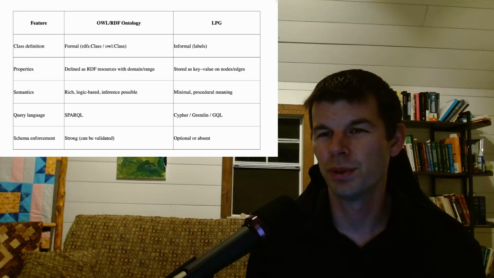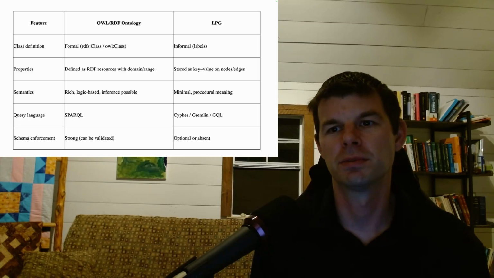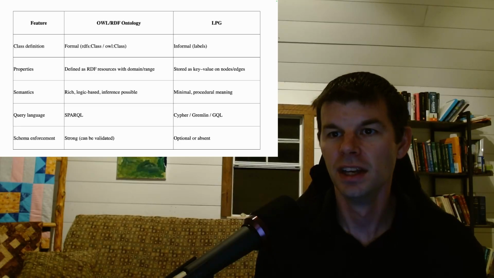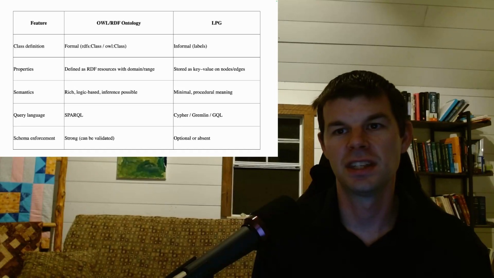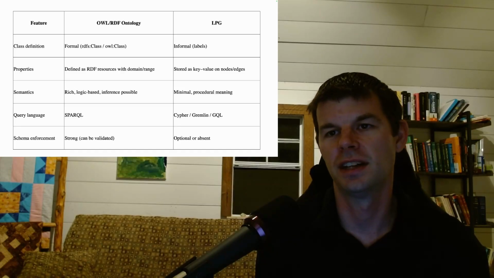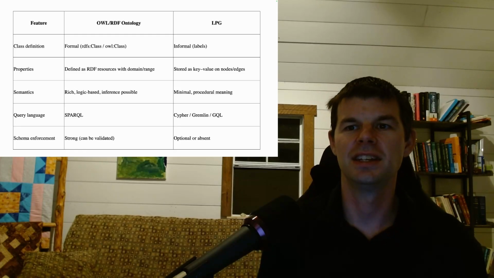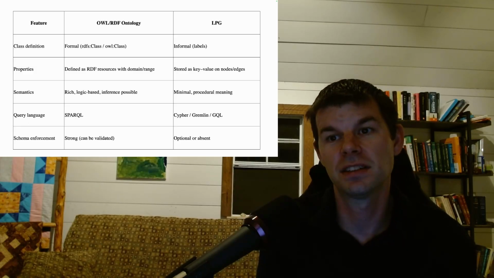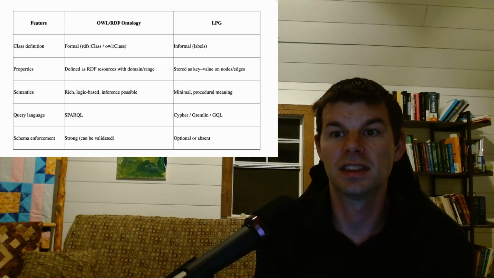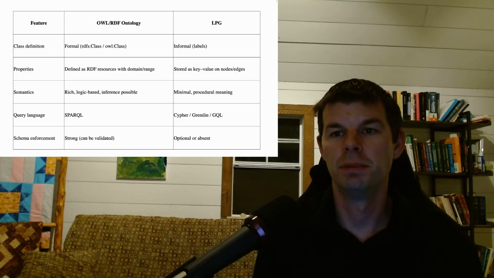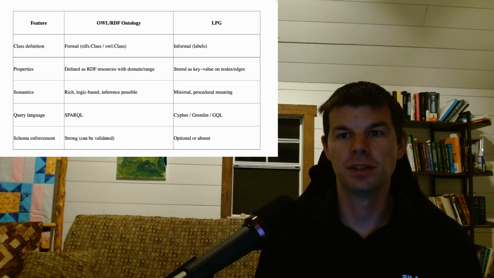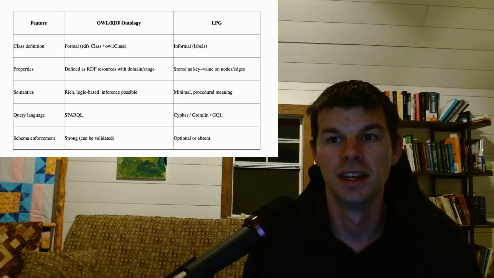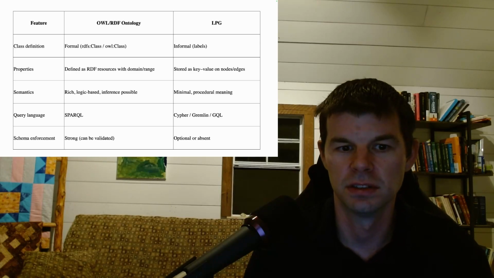Of course, you can do both with either of these, so I don't want to lean too much one way or the other. You can build an LPG with a really heavy formal semantics and ontology as part of it. You can also do a cheap, just get the data in OWL-RDF model and not do the formal definitions. But I would say that in general, people who are building OWL-RDF ontologies are thinking about semantics a lot more. People who are building LPGs are thinking get the data in a lot more. And the people who build the tooling for these respect those different preferences. So if you find yourself drawn to one or the other of those preferences, maybe that will guide you towards LPGs versus OWL-RDF.